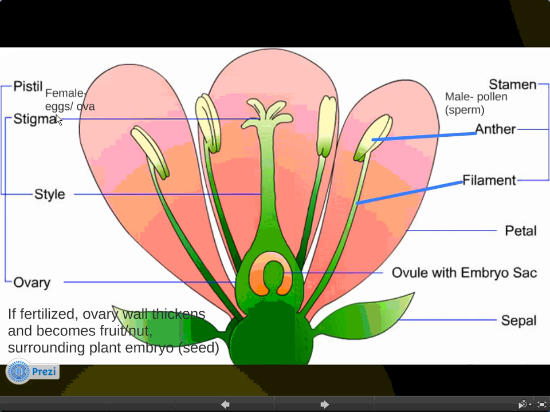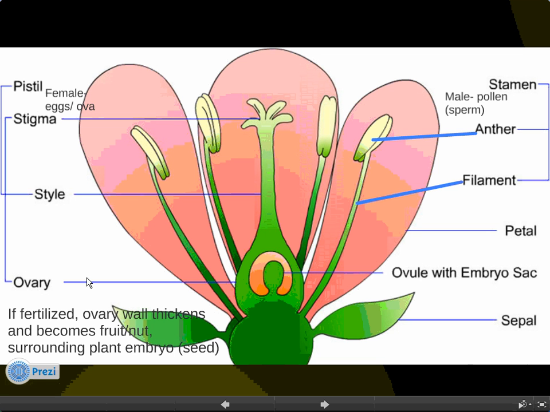So remember that this is the female part in the middle. The male part are the other ones out here, the smaller ones. All together, the male part is called stamen. That's pretty easy to remember because it ends in "min." The stamen has two parts. There's the filament, and then the top part is anther. Now the anther is what makes pollen, and pollen is plant sperm.